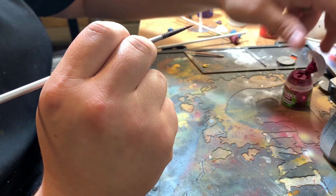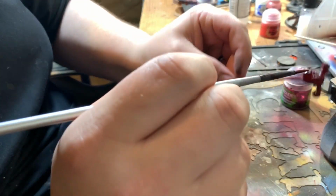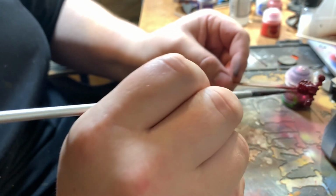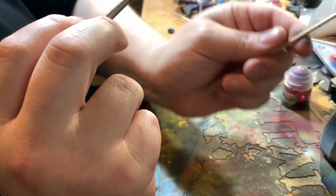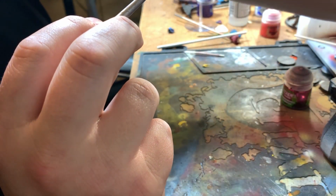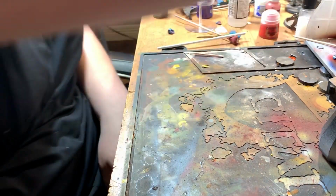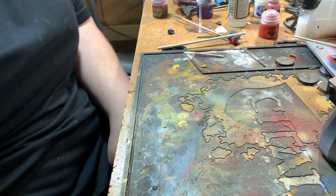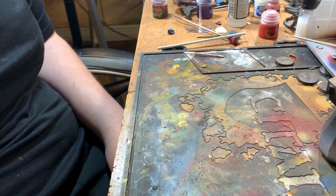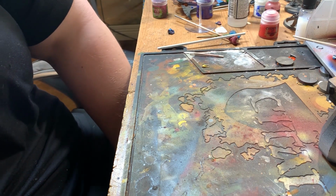Alright, so we got the shading done. I'm going to touch up this one right here. Getting some in there. Cool. Alright, you can see this is starting to look really cool. I think this is going to work out better than I thought. I knew it was going to be better than the FDM, but this is just grossly better in detail. Alright, I'll get back with you if these dry.